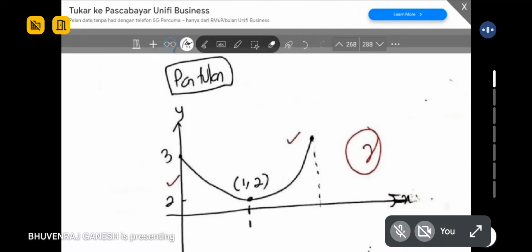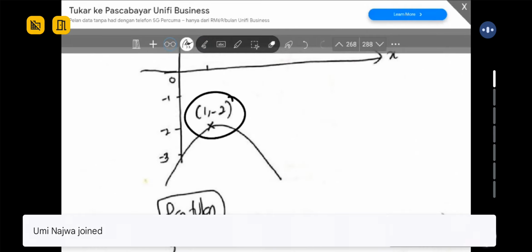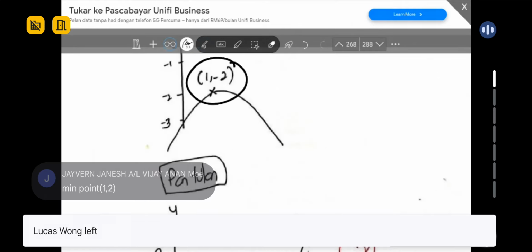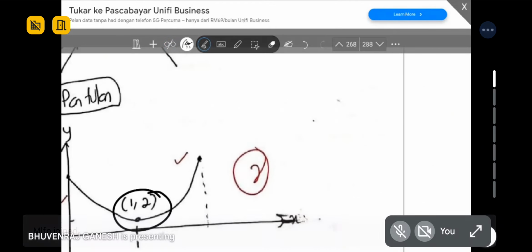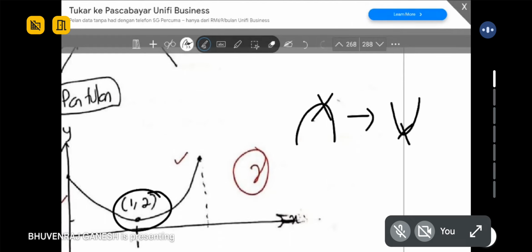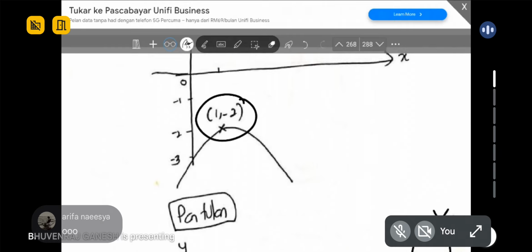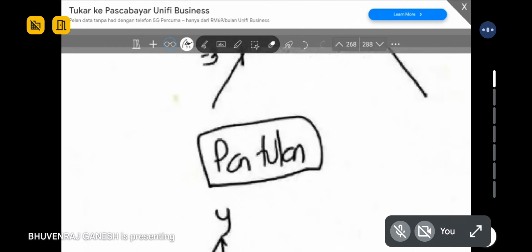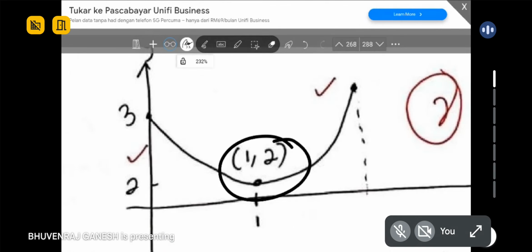Okay, you guys can see it become terbalik. So you notice, guys, your maximum point become a minimum point. Can you see that? Titik maksimum asalnya tukar jadi titik minimum. Kenapa? Bentuk dia berubah. It changed to like this. So maximum go to minimum. Understand? But the value is the same, guys. Coordinate dia masih sama. Can you guys see it? 1, -2, 1, 2. -2 become 2 because dia gerak ke atas.